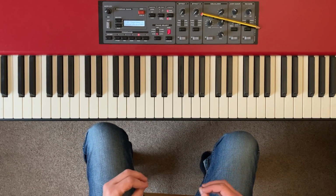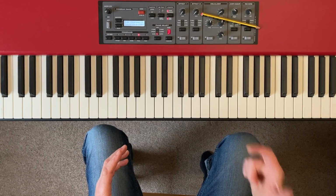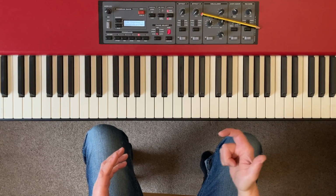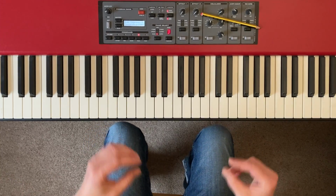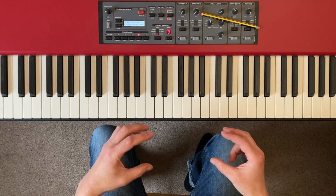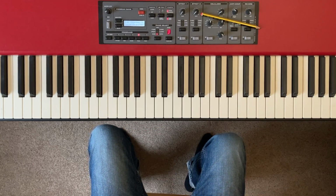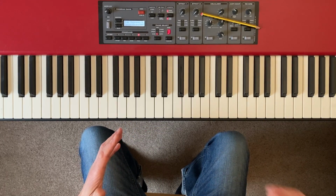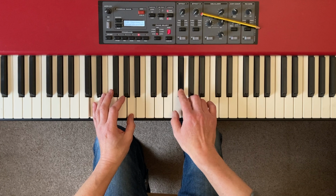What professional players tend to do, and professionals really make the most of their practice time, they really value efficiency. If they've got 20 minutes to practice, they're going to make themselves sweat, okay? What a professional will do is attack the problem. So they'll isolate the couple of bars that are causing a problem and practice them over and over and over again. So we know that the two bars that are causing a problem here are bars 15 and 16. So the professional will take those out and practice them over and over again.